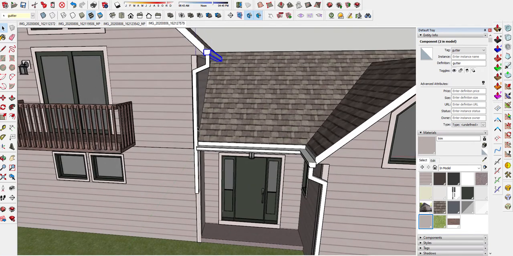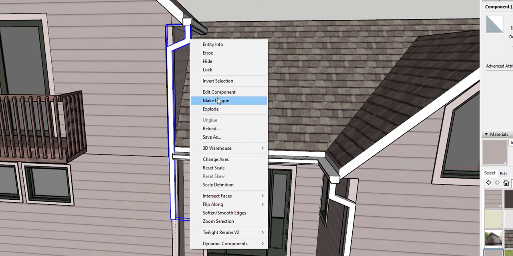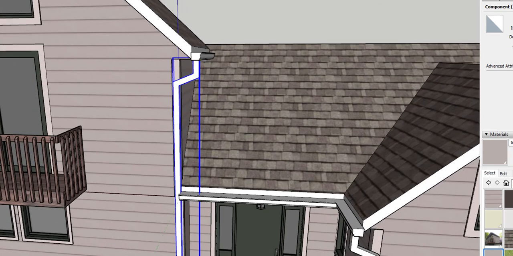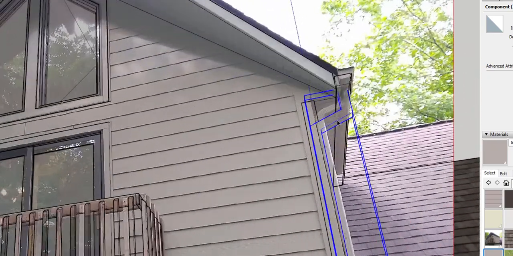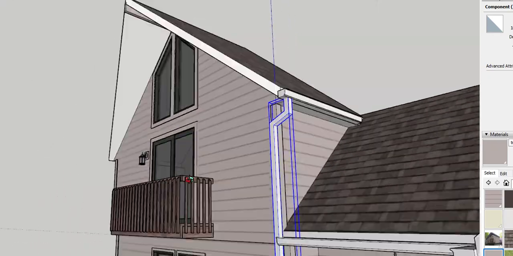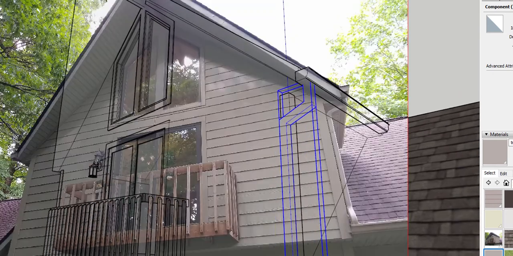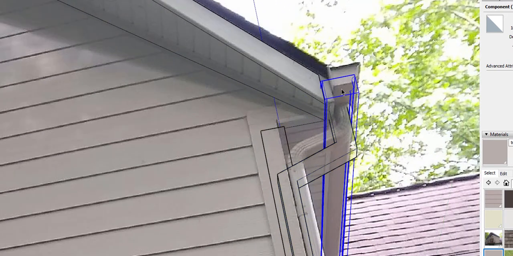And then I just need to adjust this a little bit. So this one, I'm going to have to right click, make unique. I need to make this component of gutter unique. This one and this one are symmetrical. No problem. This one is going to be unique. And then I'll just look at the photograph real quick and see how they laid it out. So it came up against the building instead of on the side like this. I'm just going to double check too. Look, well, it looks like the gutter still hangs out a bit. So, but it looks like it's up higher.